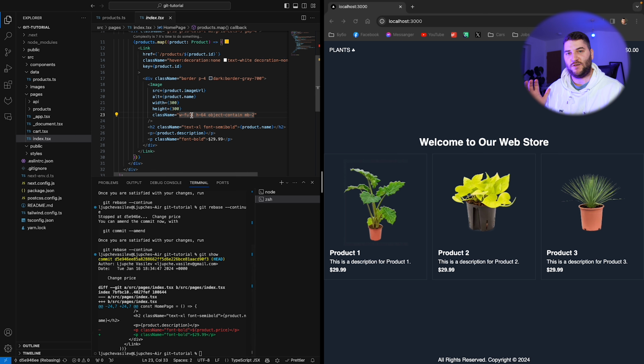Cool, so now that I'm at the commit where I can fix this, we can either fix it here or introduce another commit. Usually if this is already pushed to production and merged to the main branch, the best thing to do is create a new branch, fix it, and have a merge request and all the stuff for the ways of working of your team. But if this is still on your local, you can fix it and then push, and nobody's going to know you had a bug.